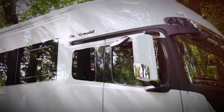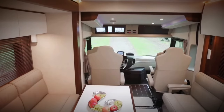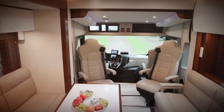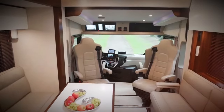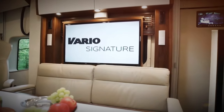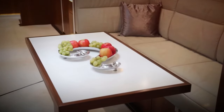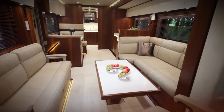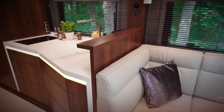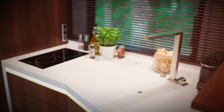It also boasts an insulated fiberglass cabin filled with luxurious amenities, including a touchscreen-controlled induction cooktop, a 190-liter refrigerator, dishwasher, and a full bathroom with a mineral stone sink, not to mention an LED TV with satellite and a Bose audio system. The RV's rear garage door has enough space for a Mini Cooper or a Porsche 911, offering an elegant solution for city travel, providing everything you need to live in comfort and style.